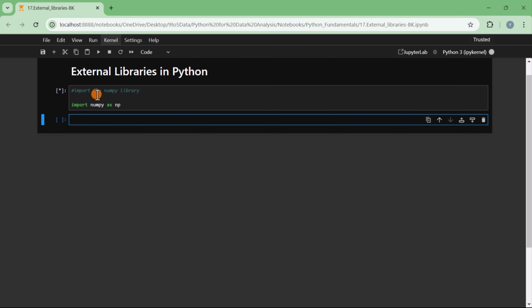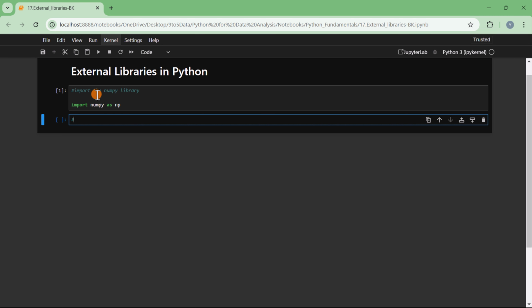So we'll hit enter. The NumPy library means numerical Python, and it is mostly used for mathematical activities and also for working with linear algebra, to tackle most of the problems we encounter in linear algebra, like doing matrix calculations and so on. Now that we have imported NumPy as np, we can create an array.